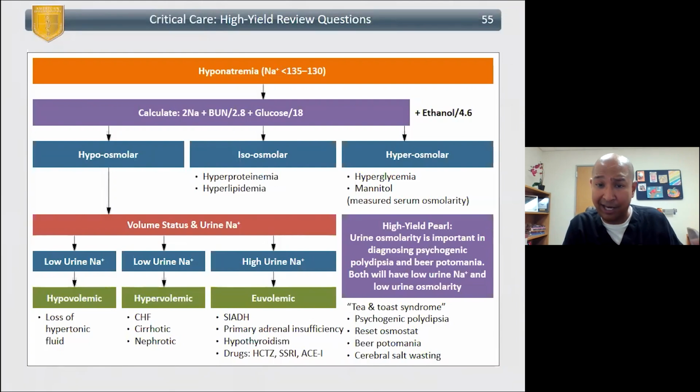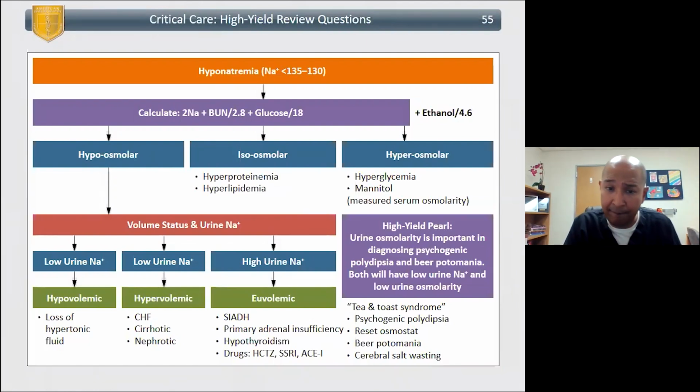That in the olden days, we wanted to measure serum sodium. If you had high levels of proteins or high levels of lipids, remember everyone, proteins and lipids, most of them have what charge? Negative. If you have lots of protein, like in multiple myeloma, Waldenstrom's macroglobulinemia, amyloidosis, it's going to kind of bind to that sodium. So when you measure it, it's going to be falsely low. Same thing with lipids. Remember, they're called lipoproteins. They kind of have a negative charge.